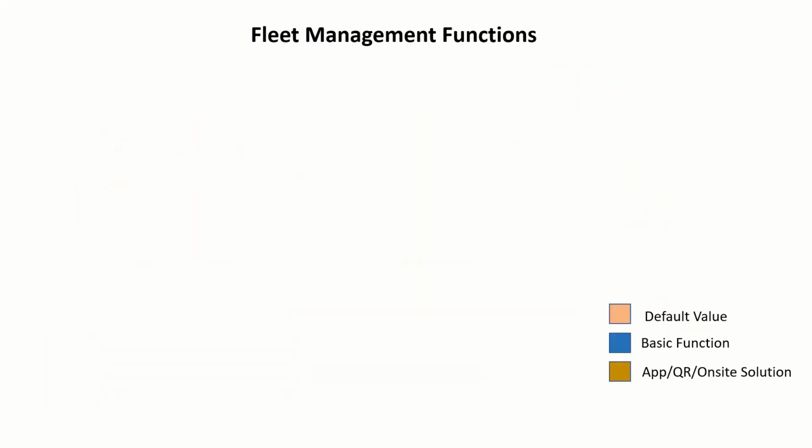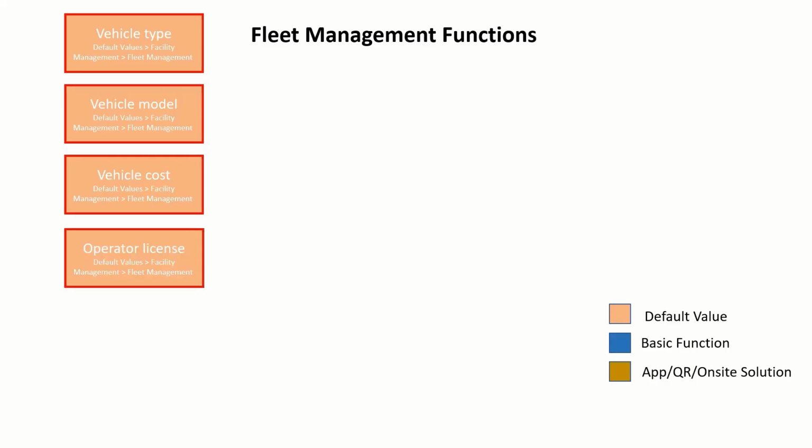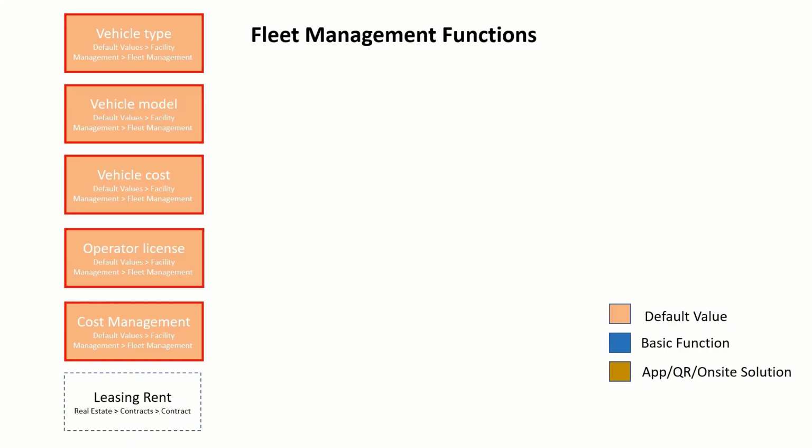The following chart gives an overview about the functions of the vehicle management. The vehicle can be classified by type and model. The default booking or rent costs for different time frames are added to the vehicle type. Mandatory operation or driving licenses or permissions are linked to the vehicle type. The life cycle costs of a vehicle, like investment costs, insurance fees, or leasing costs, are also linked to the type and model. The FaMe Vehicle Management also offers functions for long-term leasing. FaMe explains these functions in a separate video.